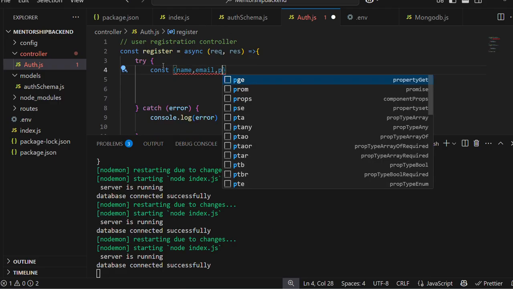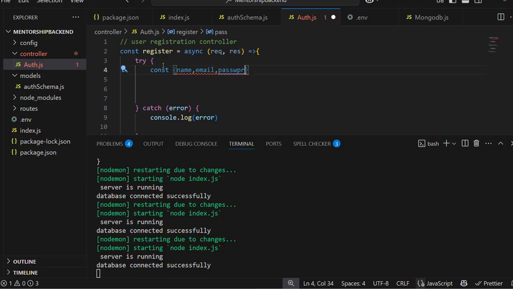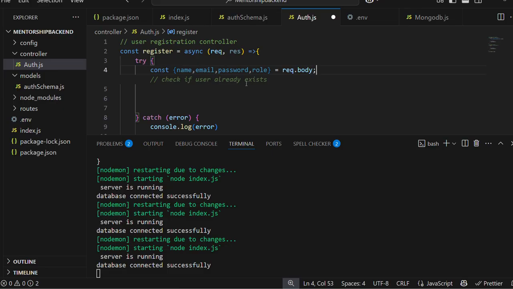We need our password. We need the role, you understand. So we are requesting it from the body, the body of the form or whatever we are using to get our data from. I hope you understand that.